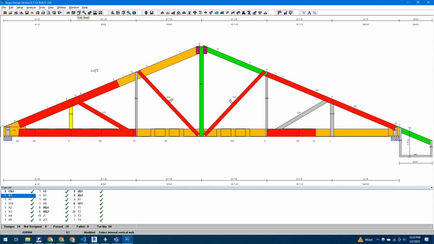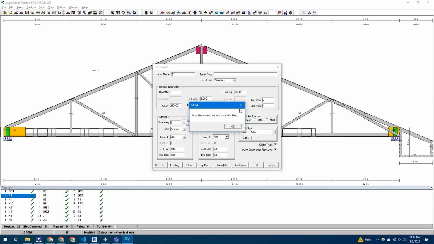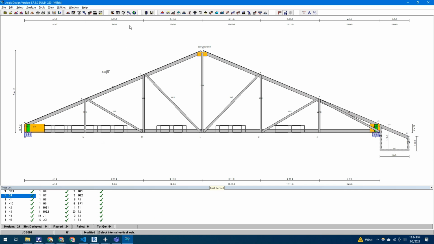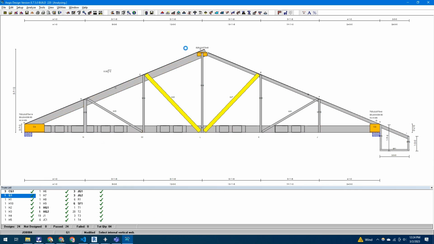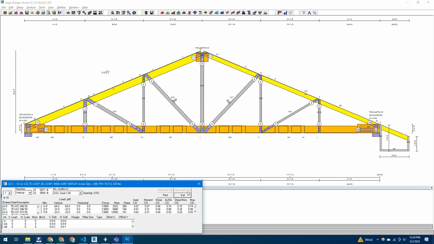Go to edit, truss basic. Yeah. No, it's a 1-ply. You could try and change it to 2-ply. Change your minimum and maximum plies to 2-ply. There you go. Now go ahead and run it. Oh, all right. That might work too.